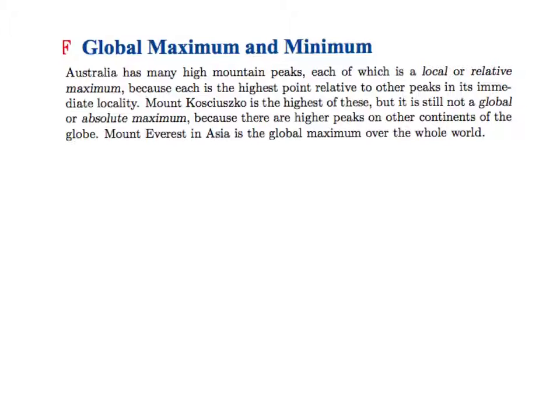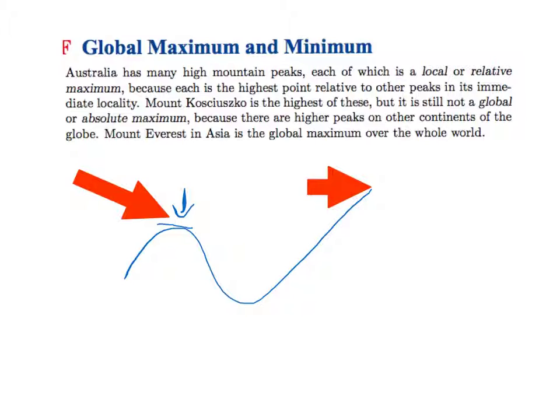I can draw a quick diagram here. Okay, now let's say that is just a quick diagram there. You've got a maximum here, right there. But the actual maximum would be there, because that point is higher than the other point. So yes, over here is a maximum, but that's a local maximum or a relative, whilst this peak here is the global maximum.